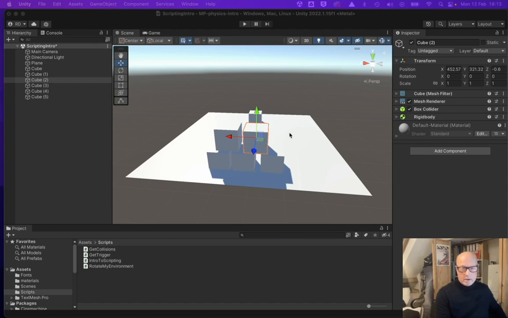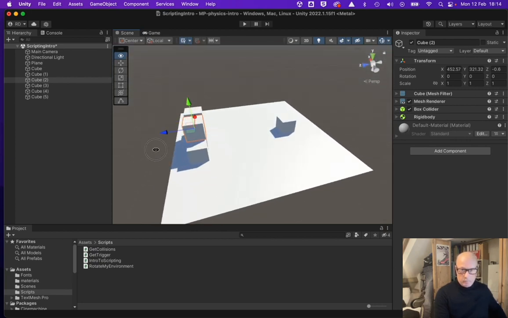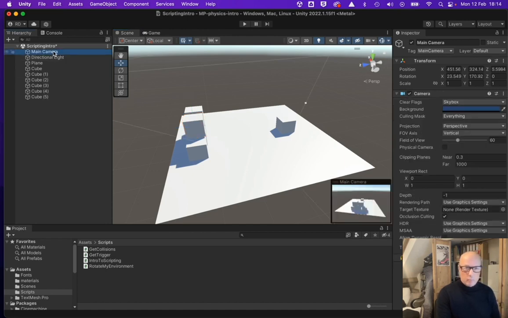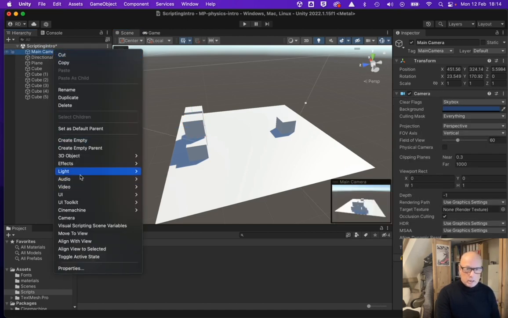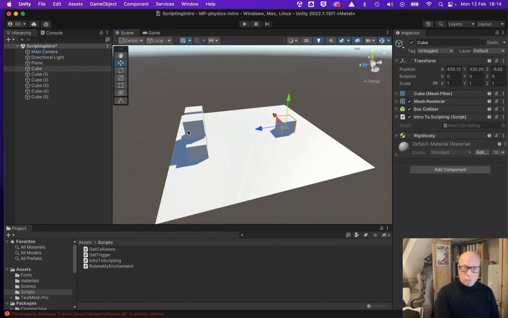So I've now added a variety of cubes to my scene, and I'm just going to set up my view like so, and I'm going to also set the camera view up to mimic that by aligning it with this view. And now we'll make some edits to the script. So we'll make the cube move toward these cubes, which all have rigid bodies on them, so they'll respond using gravity when the cube hits them.